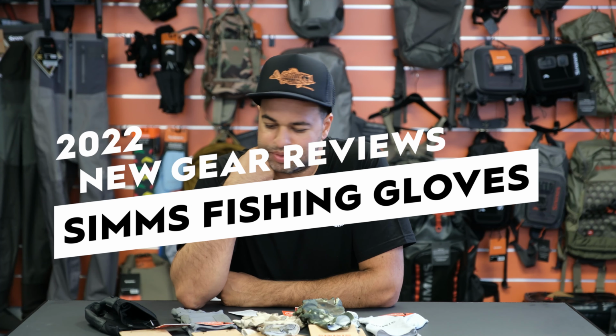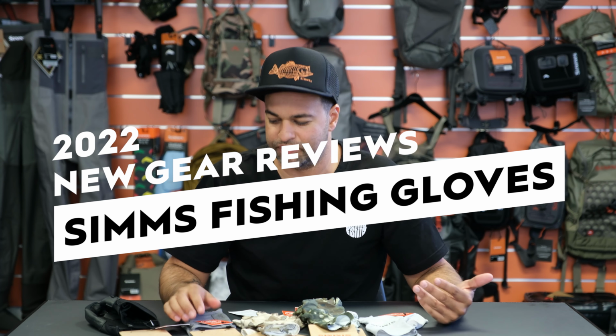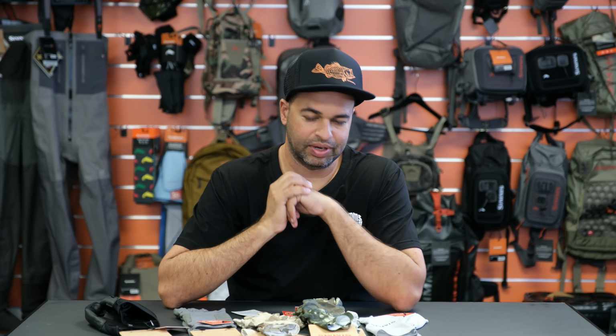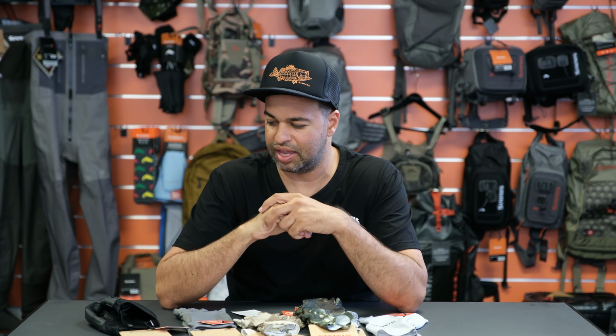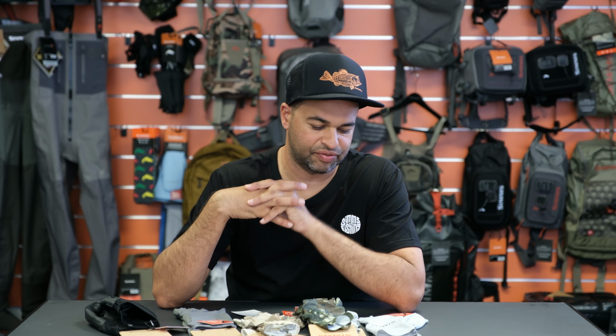All right, with Sims, we've got a bunch of really cool summer gloves. For me, it's been quite an important part of my fishing arsenal now, is wearing a glove. One of the reasons I do it is just sun protection, so having the back of the hand always covered. The other part of it is I've got used to it, and it really feels great holding a rod with gloves and handling fish as well. So once you get used to wearing them all the time, they're really easy to fish in.